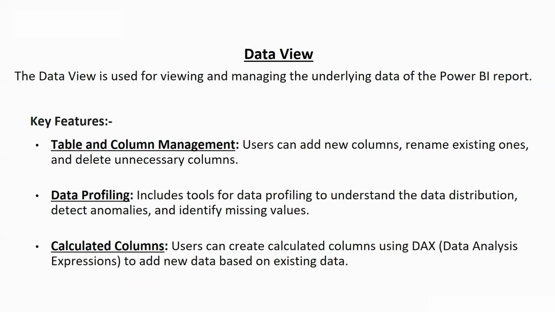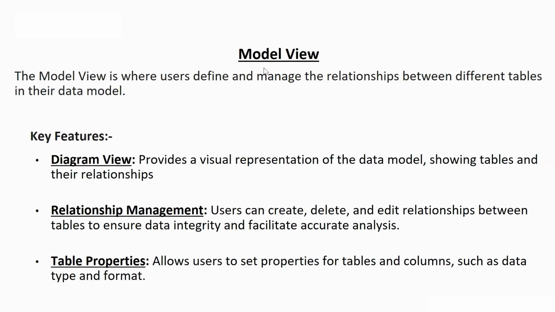Then we have the data profiling option over there, which would be used to do some data profiling, data distribution, detecting anomalies, and identifying any missing values and other things, or maybe adding some columns. If we talk about adding the columns, we have this calculated columns option. There we can use some DAX functions to create some new calculated columns also. Then the next one is the model view.